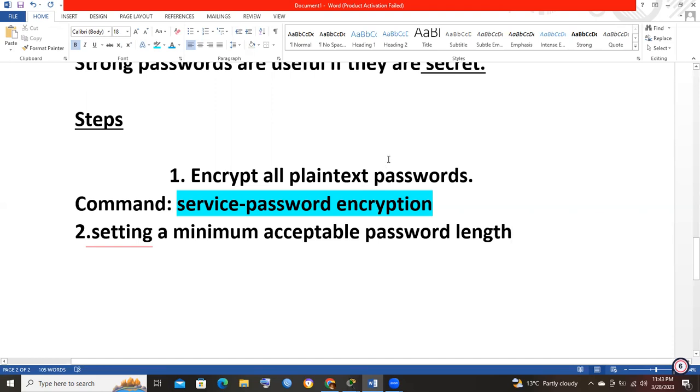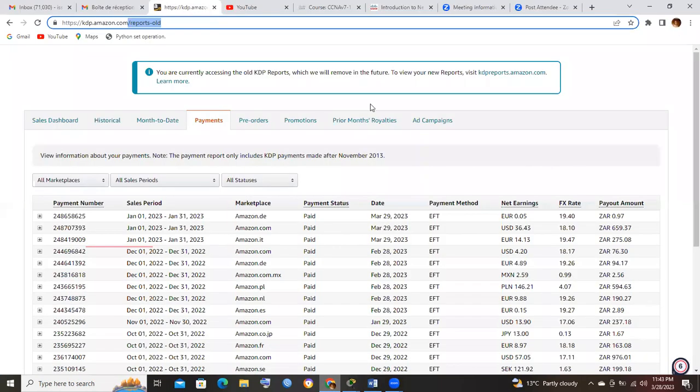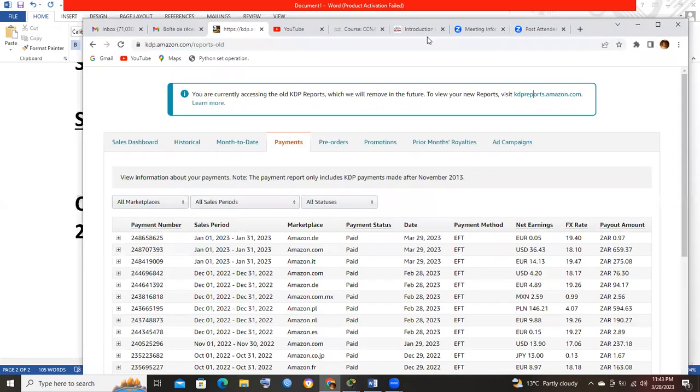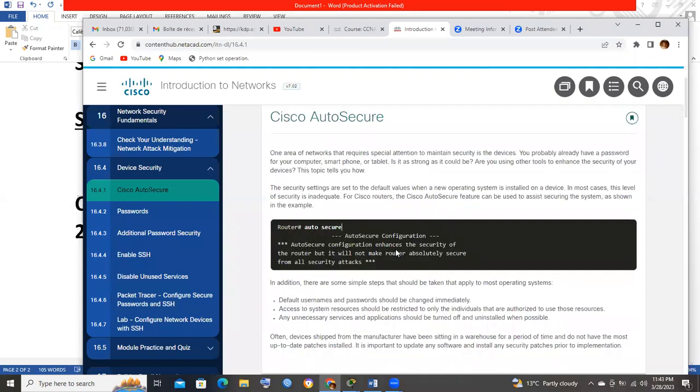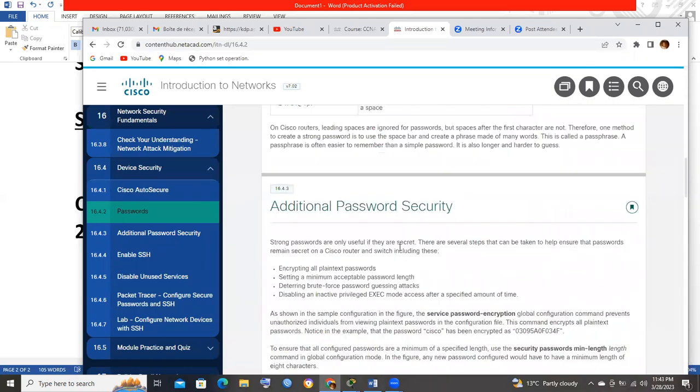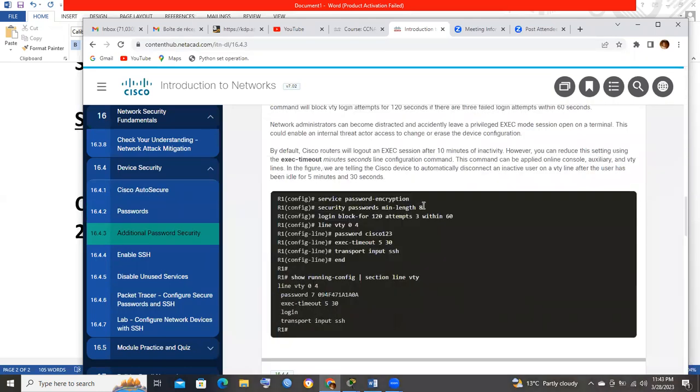And the command is very, very easy. You have to choose your password length. When you go to your NetAcad here, you are going to find it here. It's security passwords min-length 8. Very easy for you.